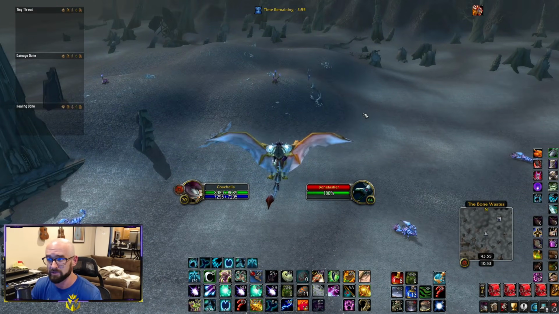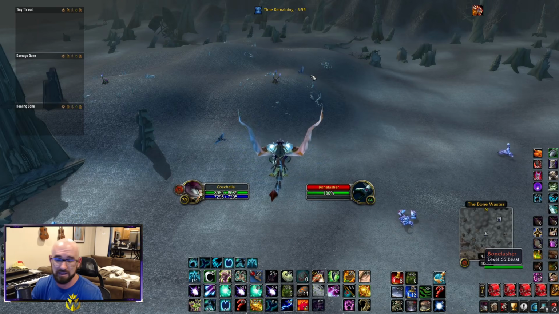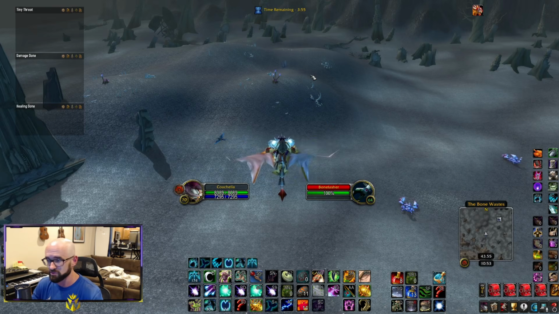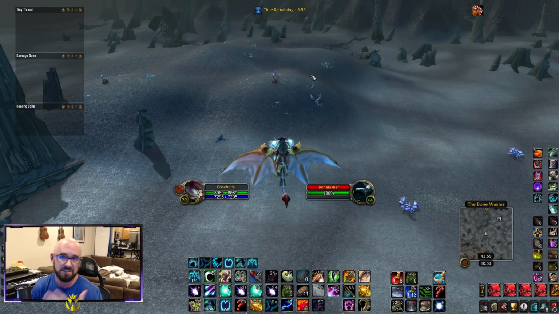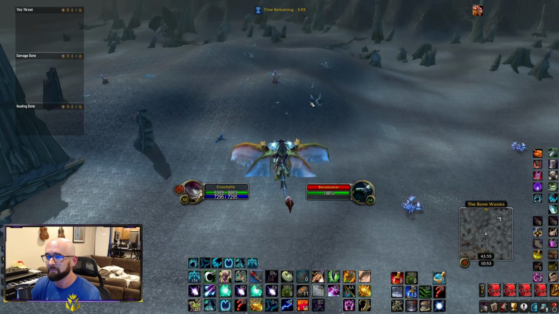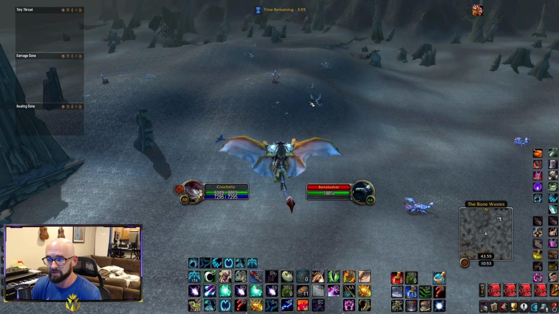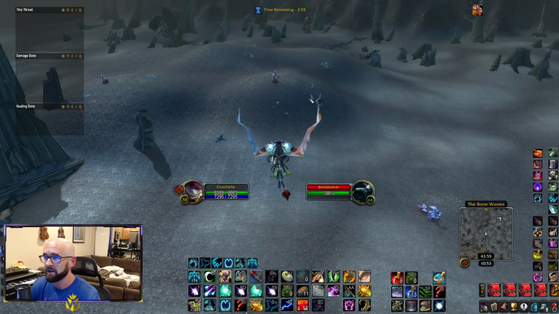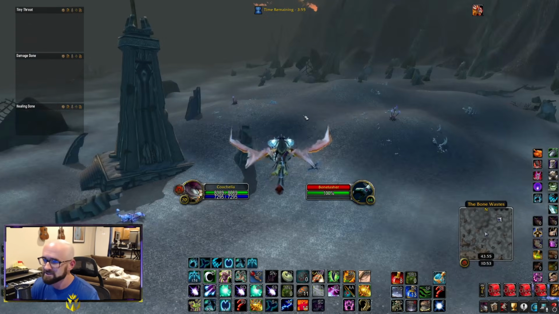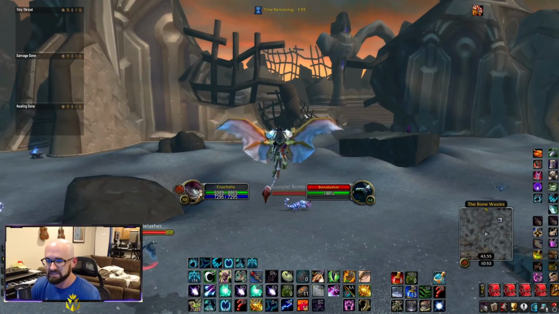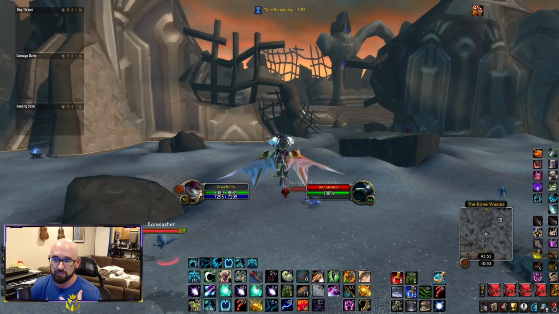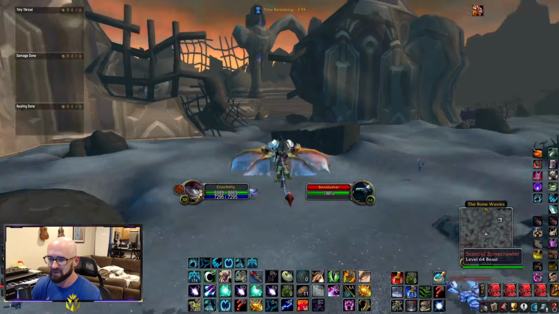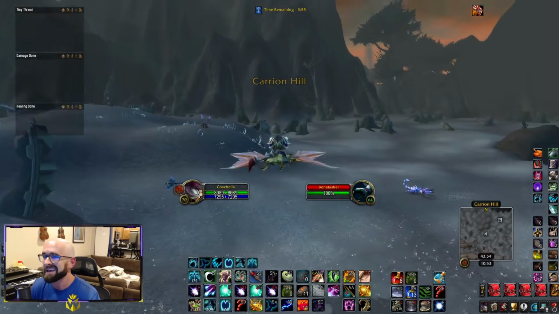Macros are a really big part of my overall gameplay, just as far as ease with shifting and being able to use all of our hybrid abilities easily, quickly and effectively. I find Druid to be arguably the most macro intensive class to play in general. Obviously it gets a little different when we're talking about arenas, but there are a lot of things that by default will not function the way I think is the most optimized. And so that's why we have a lot of different macros. So let's go ahead and get into it.